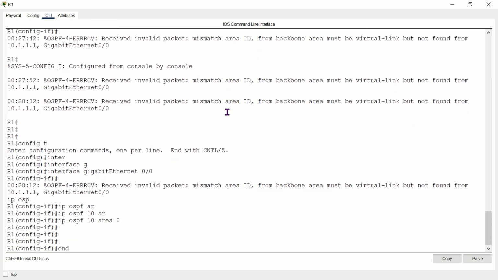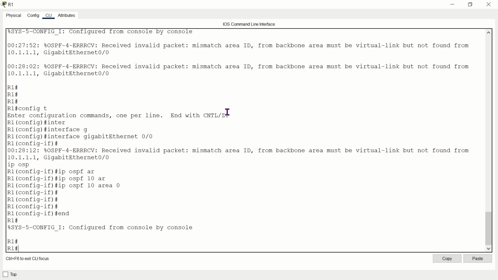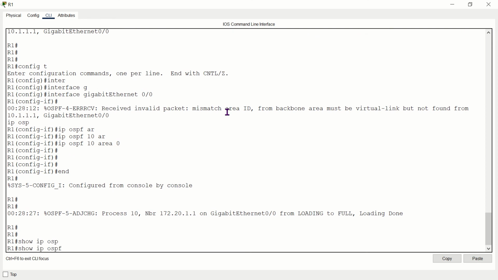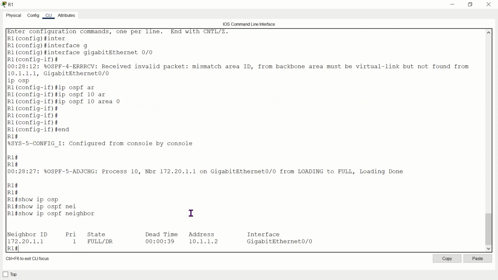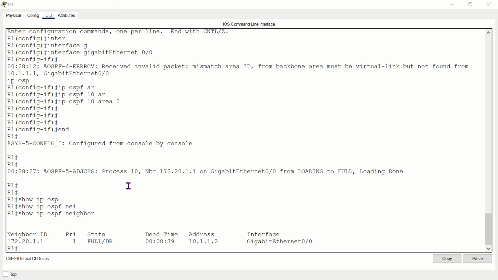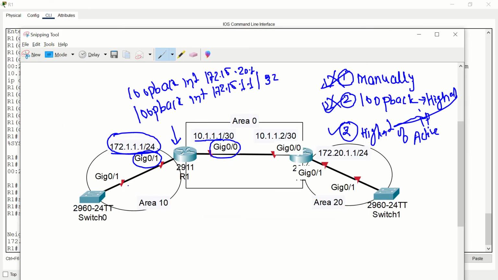Clear? Okay, now let's check whether you have a neighborship. Show ip ospf neighbor. See guys, I can see the neighbor. On R1, I can see R2 as my neighbor, and on R2, I can see R1 as a neighbor.